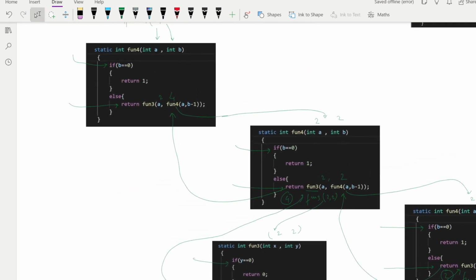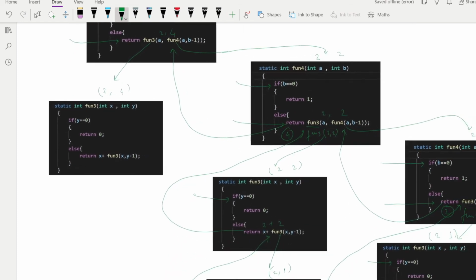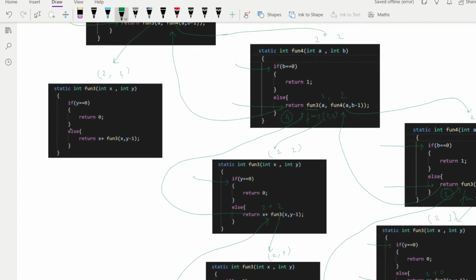Here we got the 2 value for calling this function, 2 comma 4. So again from here function 3 will be called. So let us call. Now see, here we are calling by passing the value 2 comma 4. Let me explain you here. Control will go in this if part. Here y is not 0, y is having value 4. So this else will be executed by passing the value 2 plus, and this function 3 will be called again.